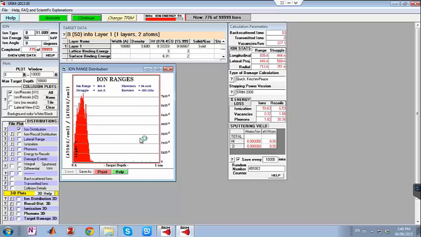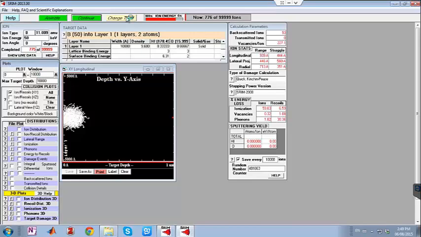TRIM only saves 100 data points of the final results, which means you'll get a lot of zero values in your result. If the target depth range is too large, 80% of the final results will be useless. Therefore, we need to change the parameters in the plot window. Click on Change TRIM. You can see some of the parameters turn yellow. Those are the values you can change during the simulation, including element, energy, and angle.